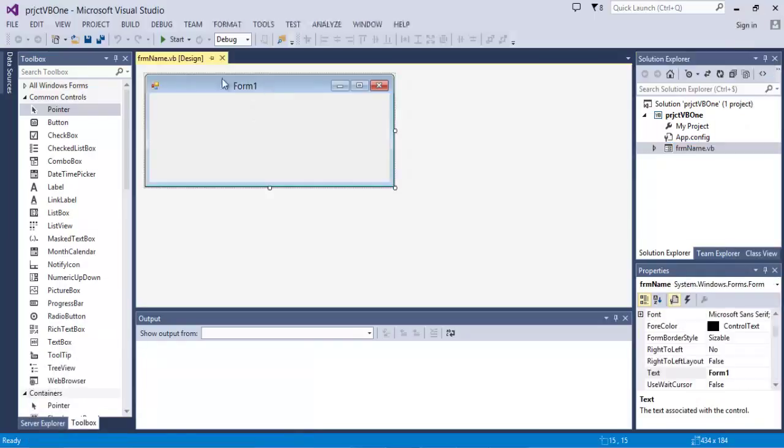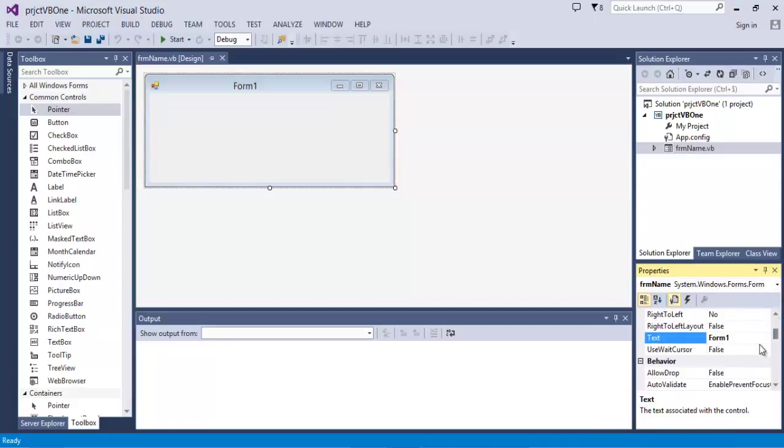The other thing I'm going to do, first of all, I'm going to click on the form. Then we go into the properties on the right bottom corner. And we're going to be looking for text. We're going to be changing the text here on top into Hello World Application using name. Long name, just for the sake of why not.